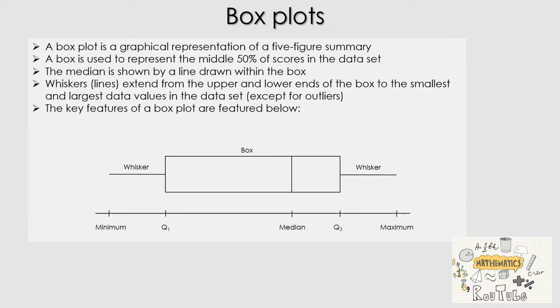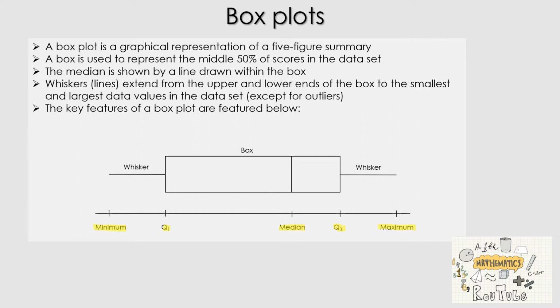Okay, so box plots. So what are they? A box plot, which is often referred to as a box and whisker plot, is a graphical representation of the 5-figure summary, which is often referred to as the 5-number summary. If you're not too sure about the 5-number summary, they are listed at the bottom here. The first one is minimum, the second one is Q1, the third one is the median, which can also be referred to as Q2, the fourth is Q3, and the fifth is the maximum value. Okay, so that's the 5-figure summary or the 5-number summary.